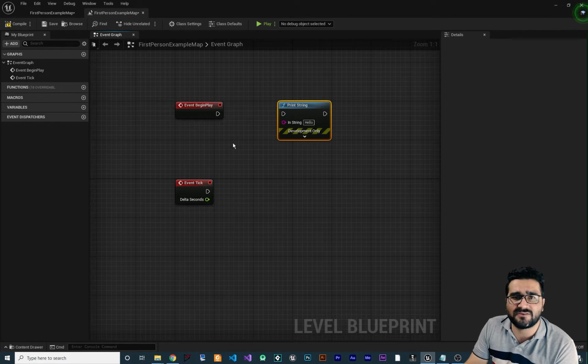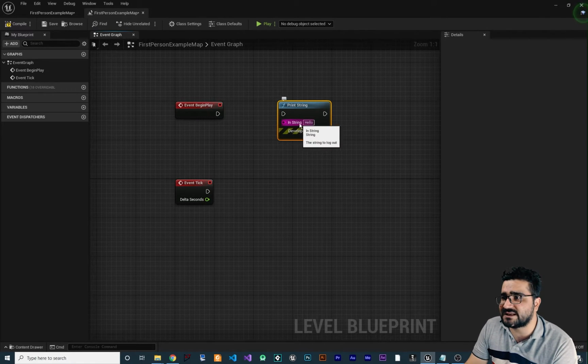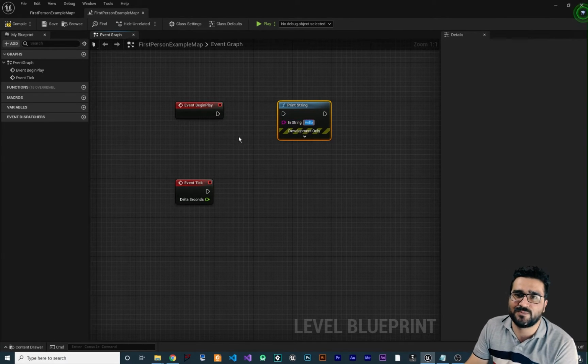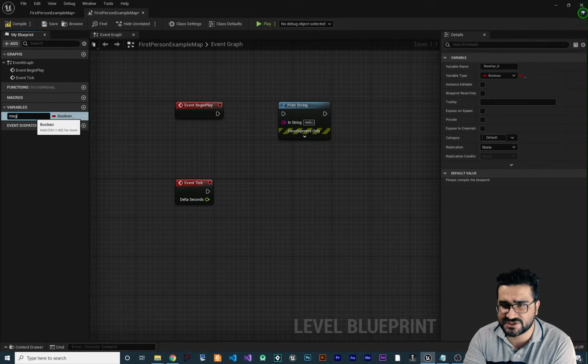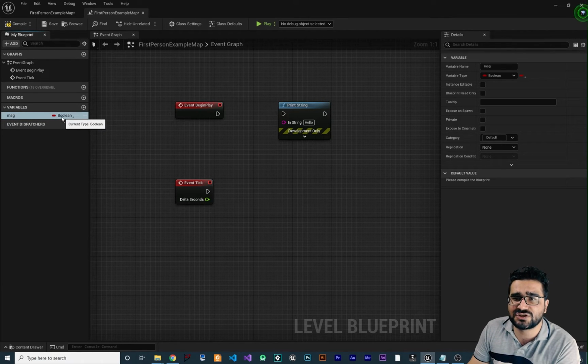All the nodes have properties. You can see that the property that this node has is an input string. This time we said hello and it will write it. But we can use a variable to set this input string in here. There are a lot of ways to do this, but you can create it from here under variable. I want to call it message, MSG for message, and change the type of it to a string, okay?